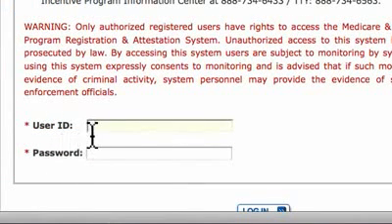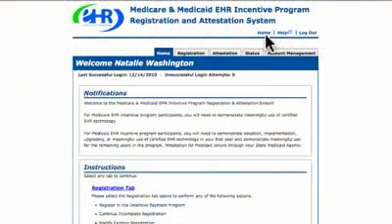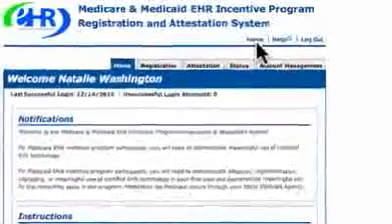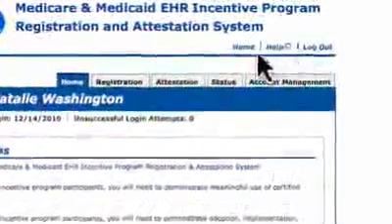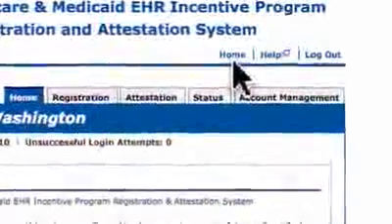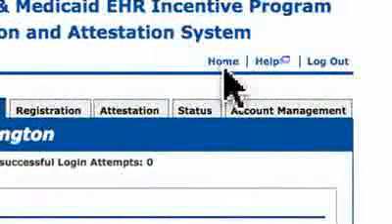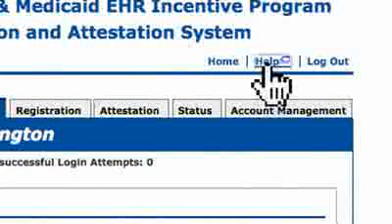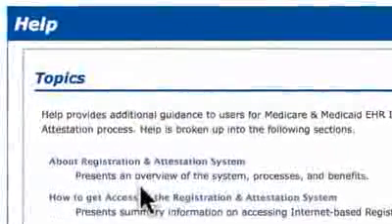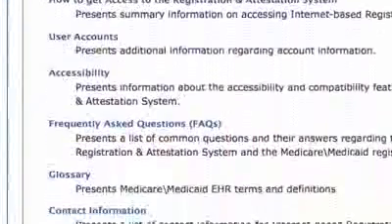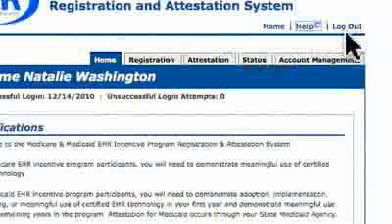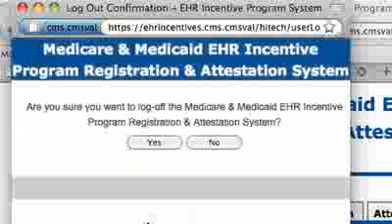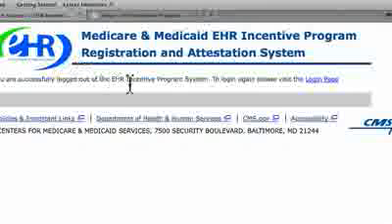At the bottom of the page, the user enters their user ID and password combination. Please keep in mind that both of the fields are case-sensitive. Once the user has logged into the system, the links and tabs displayed in the top right-hand corner are shown on every page. The Home hyperlink navigates the user to the Welcome page that is currently shown. The Help hyperlink opens a PDF user manual that assists the user throughout the registration process. If at any time you wish to log out of the system, click the Logout link and select Yes in the pop-up window.